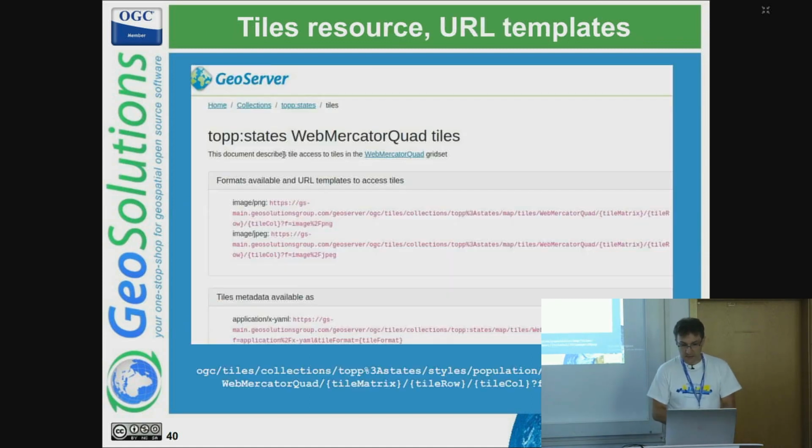What does the block add? It has a tiles resource, and the tiles resource is interesting because that's one use case where you cannot just follow the links. Why? Millions and millions of tiles. Can I do links to all of them? Of course not. It's not practical. So I have a URL template instead. So I have a recipe to get to the tiles. And then I read the tile limits that tell me for each zoom level which ranges are supported for X, Y, and Z. And then I know how to fetch the tiles.